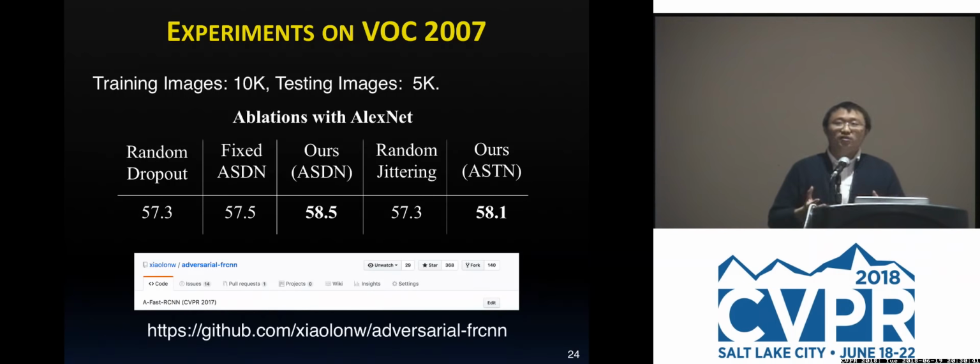It's not updating during the joint learning, so you cannot get feedback from the detectors. In this way, it is slightly better than random dropout. However, if we train all the networks jointly end to end, we get a much better improvement. Similarly, in the case of the spatial transformer network, we also have similar improvements. The code is online, and you are welcome to use it.